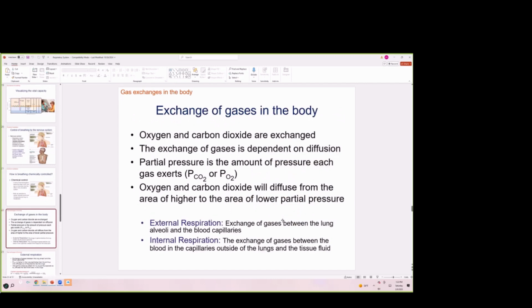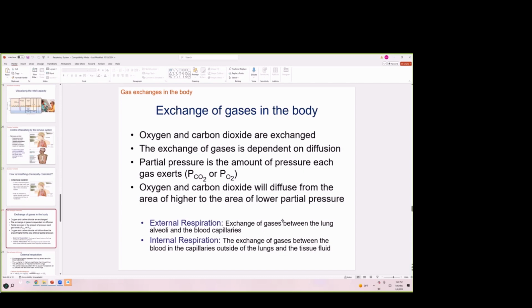And then when you talk about gas exchange, you'll hear something about partial pressure of carbon dioxide and partial pressure of oxygen. They're just comparing, for example, the amount of oxygen and carbon dioxide in the air that we are breathing in, and the amount of oxygen and carbon dioxide in the blood that is being brought from our bodies from the heart to the lungs, so you can understand in which direction the oxygen and the carbon dioxide will be moving.